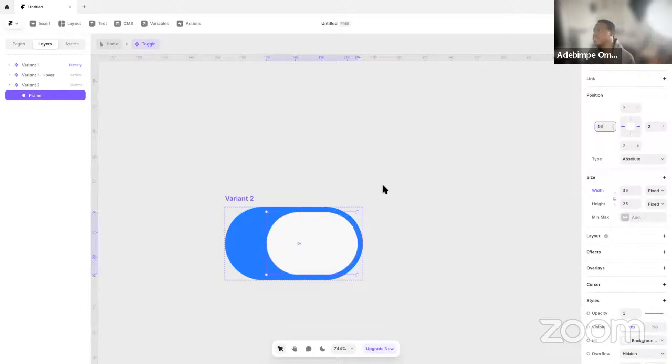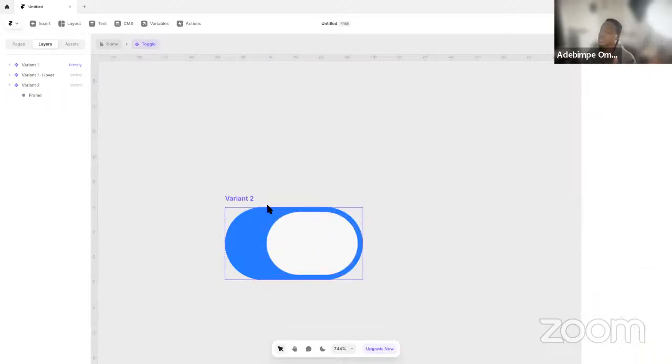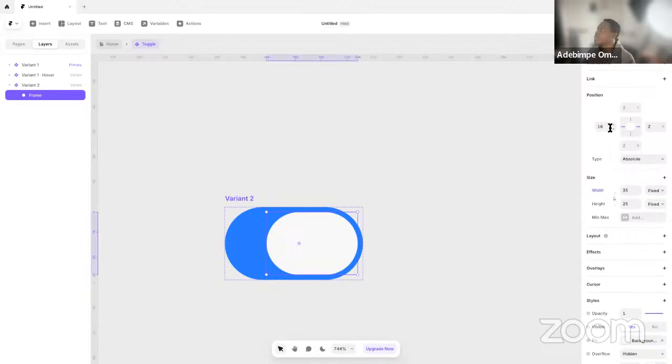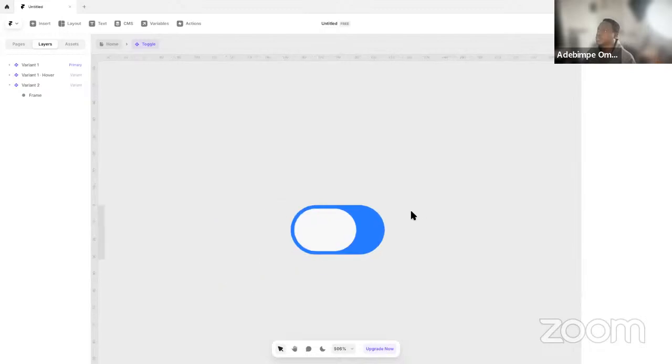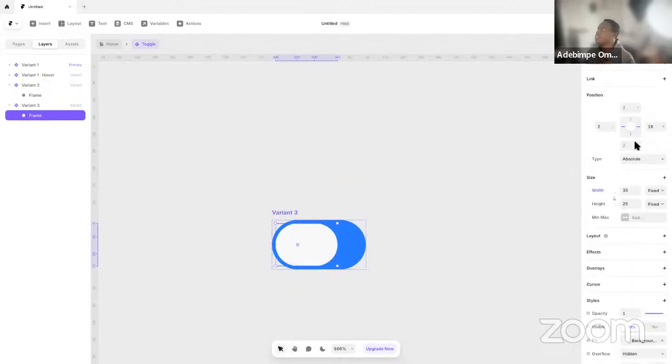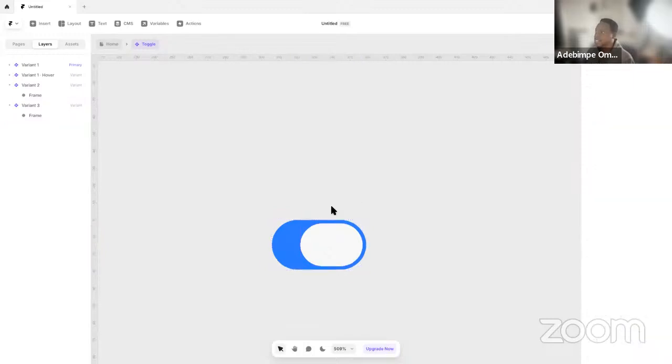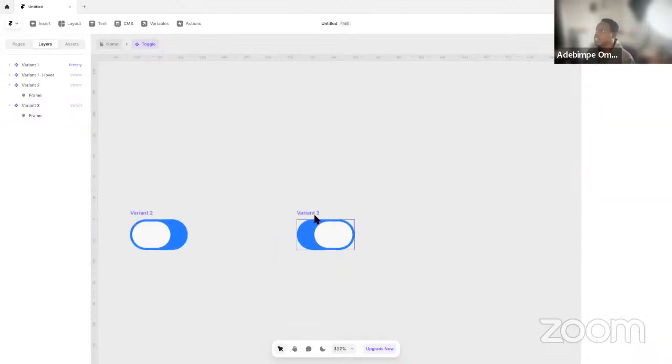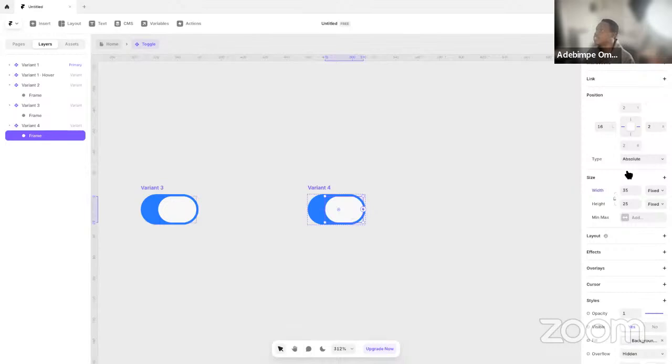16, yeah, something like this. No, from the opposite. So this will be 2 and 16, right? And then I'm going to create one more to see how you can do very, very fluid animation with Framer. Okay, so you can have this set to 16 and 2, and then last but not the least, you can have this set to like C2, but now 0.